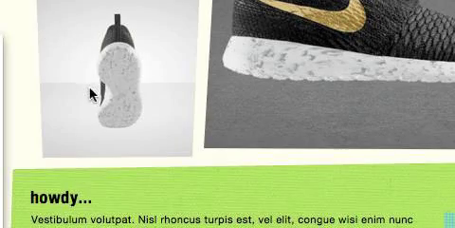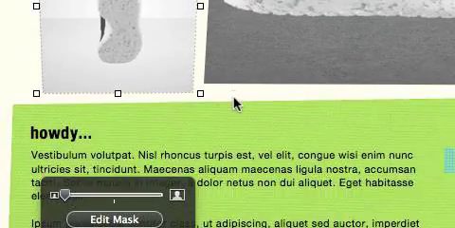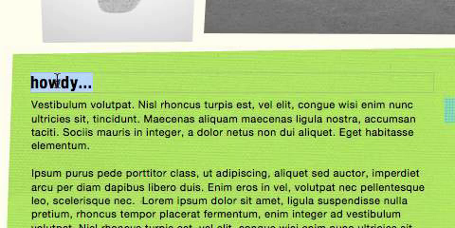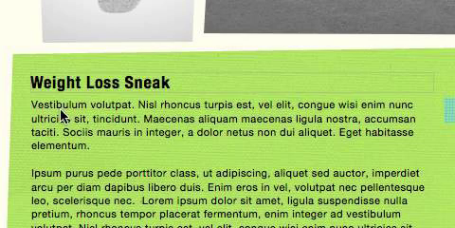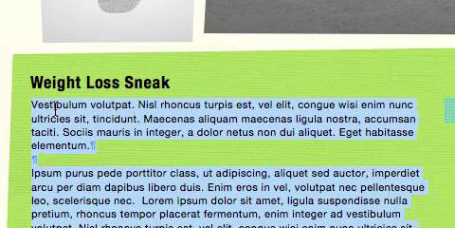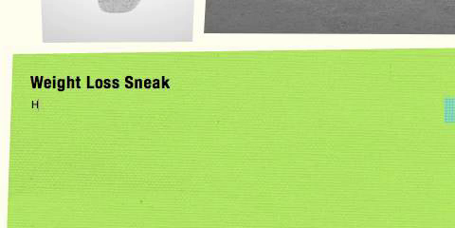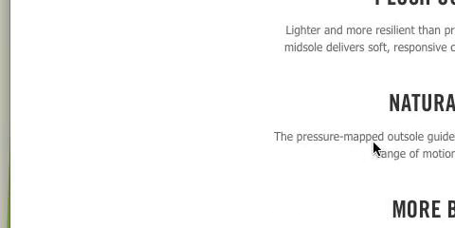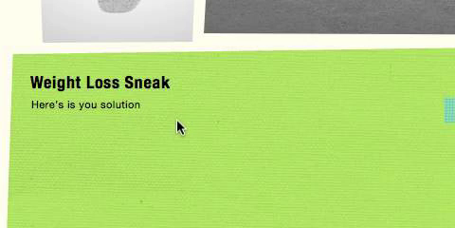So if this is my webpage of my sneaker here, I want to switch it up, and then I want to weight loss sneaker. I want to put on the name of the sneaker that I have, and then I want to write about the sneaker here. Here is your solution. So just go ahead and I'm going to start writing, and then I'll grab some of the information that I got from the Nike ID website and so on and so forth, and I'll put it in there and I'll incorporate it.